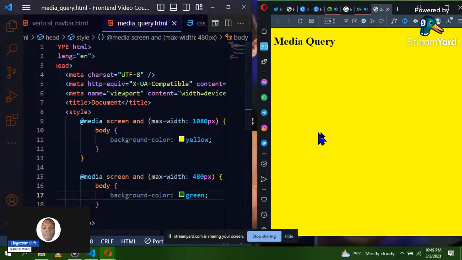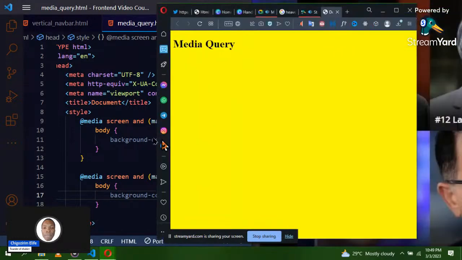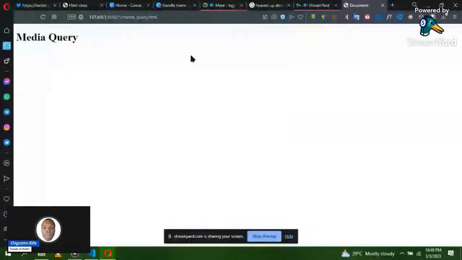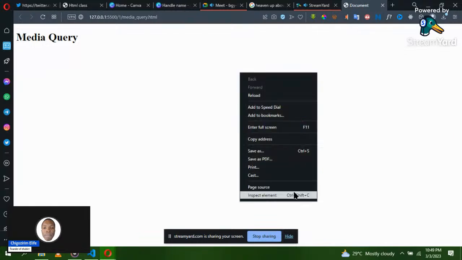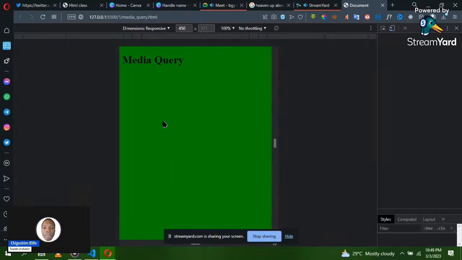So what we'll do now, if you see, our desktop resolution is actually more than 1080. Let's inspect elements.